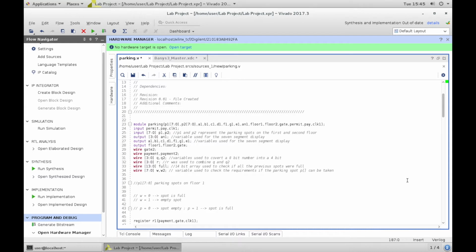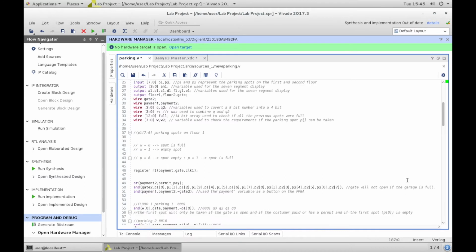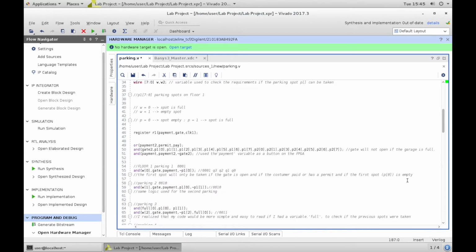I also used the variable foo as a 14-bit array that was used to check if all the previous spots were taken. And I also used W and W2 to check the requirements if the parking spot could be taken or not. I also used the register for the permit and pay.